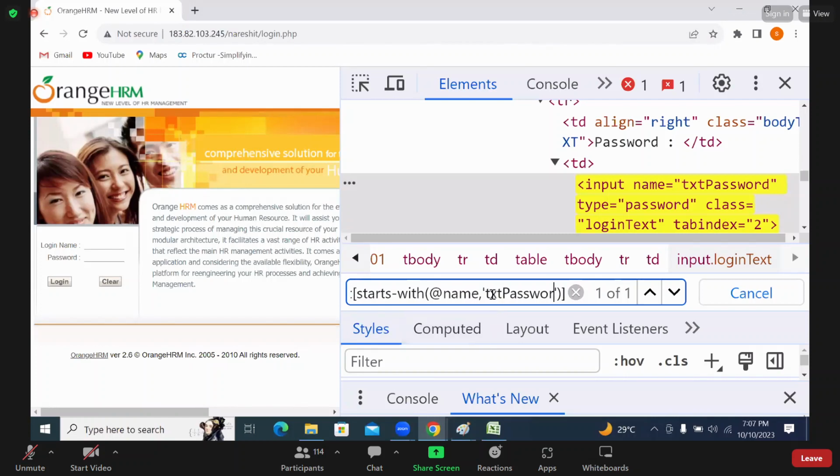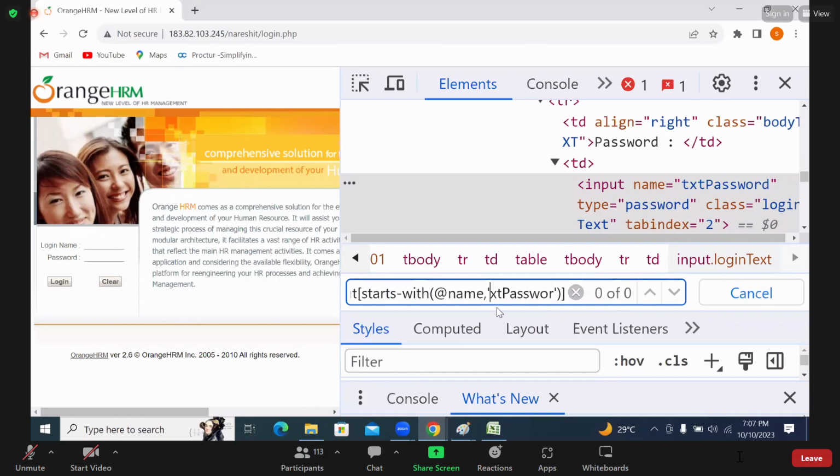Starts with. Now you can see here. If I remove T in the starting, working or not? Highlighting or not? No. When I'm working with contains, if I remove in the starting also it is working, but this is not working. Why is it not working?